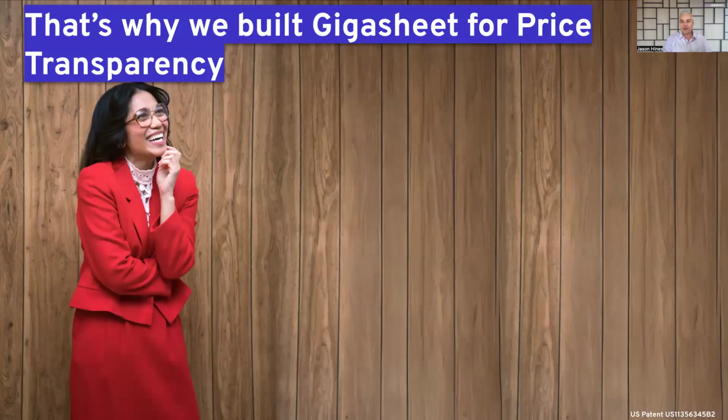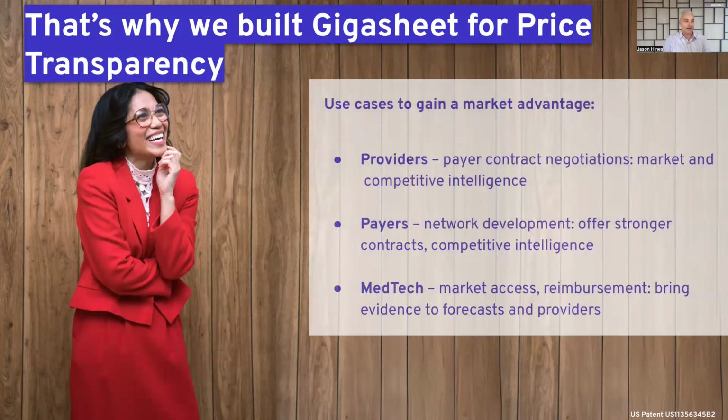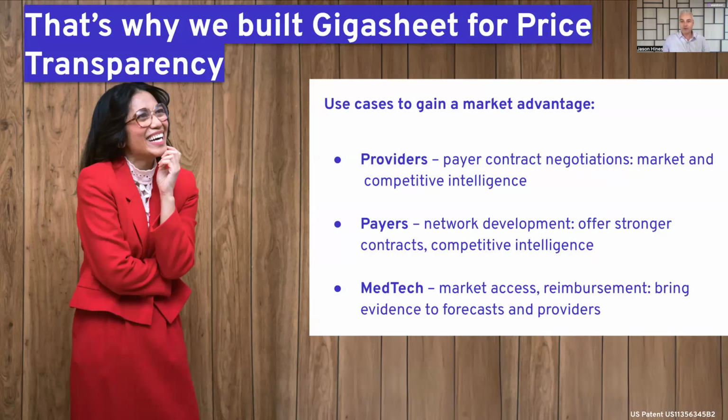One of the things that we see it used for a lot has to do with growth, and specifically competitive intelligence or gaining competitive advantage, which is the whole idea behind the price transparency rule in the first place, which is to increase competition. And that should be a good thing. So there are a bunch of different use cases that we routinely see people using this data for to, like I said, gain an advantage in the market and help drive their business.